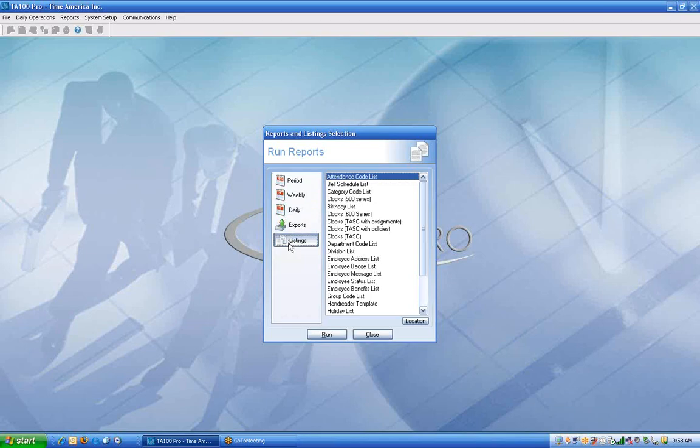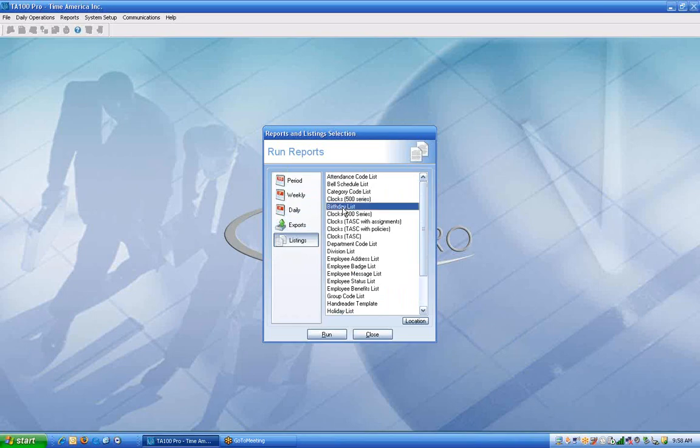That's not their purpose. Their purpose is to tell you about anything that has been configured in the software. So, prime example, you want a list of departments. That's a listing report. Or you want a list of all of the holidays that you've built in the software. You want a list of all of the policies that we've configured in the software. That's all about listing. Anything that we have set up in the software, that's what this is.